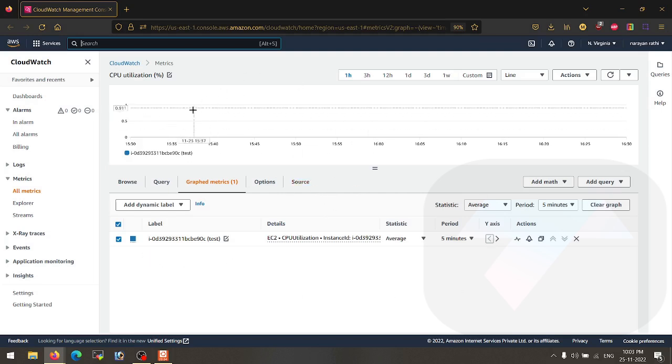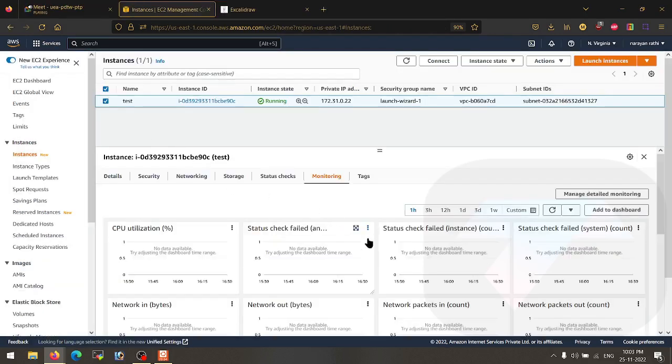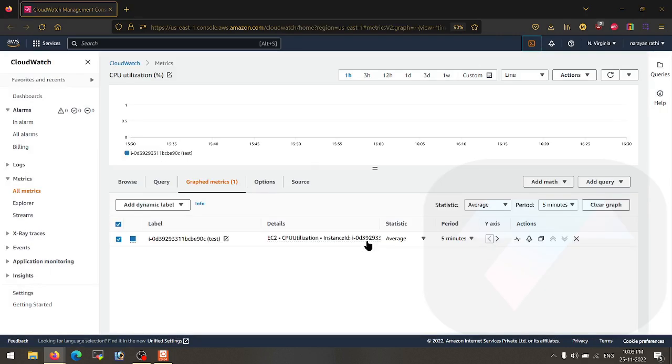So for example, this is the CPU utilization graph here. You can open any graph, like right clicking and opening it here, such as system check failed, any graph as per your usage. You can even explore all the metrics, and they will be available here. Here we are only talking about CPU utilization because this is the major point that we are discussing right now. As you can see here, we have average and that kind of mathematics by which you can get the graph. You can modify the graph structure and see the outcomes.